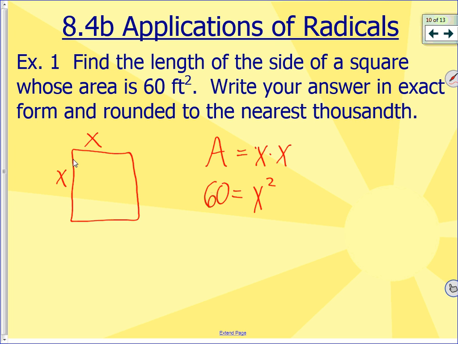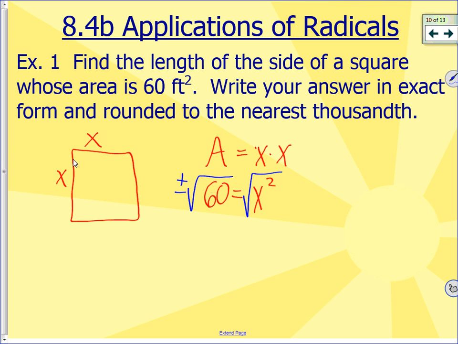How do we solve for x? Isabel? Okay, take the square root of both sides. And when you take the square root, you need a plus minus. So what is the square root of x squared? X. Good. So I have solved for x.